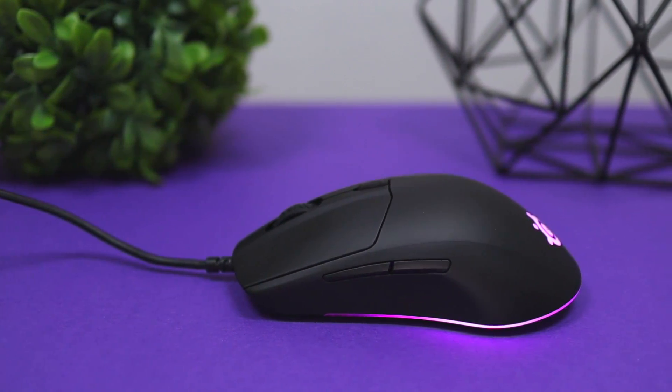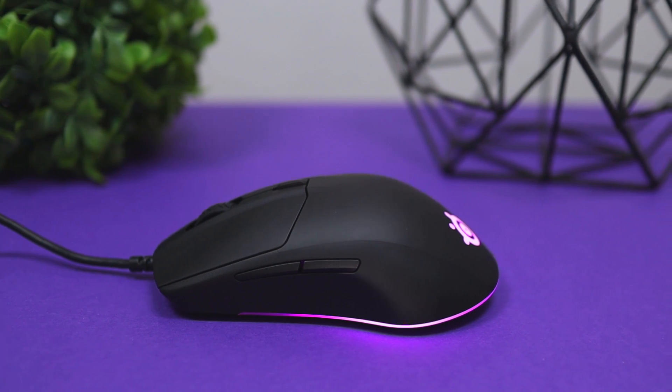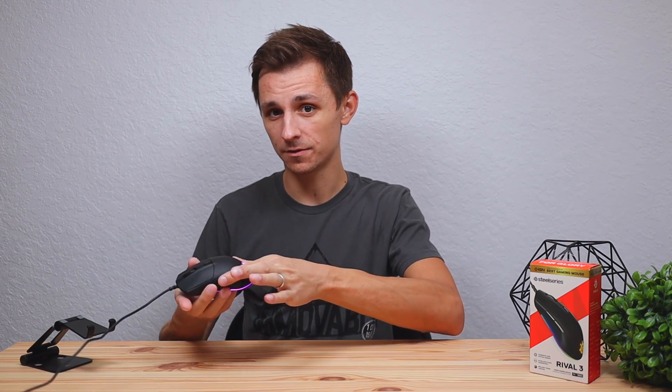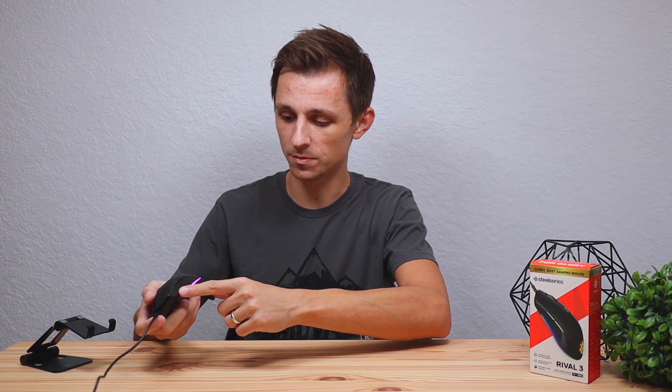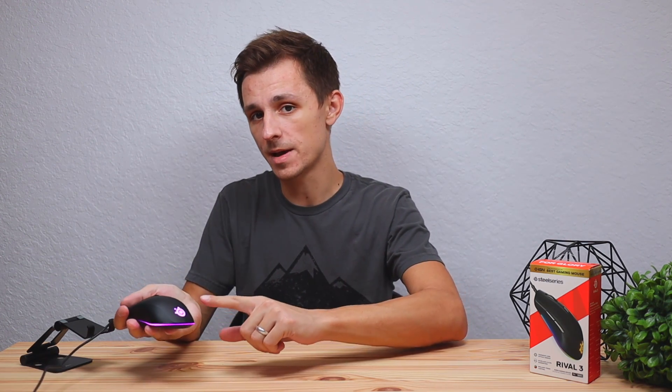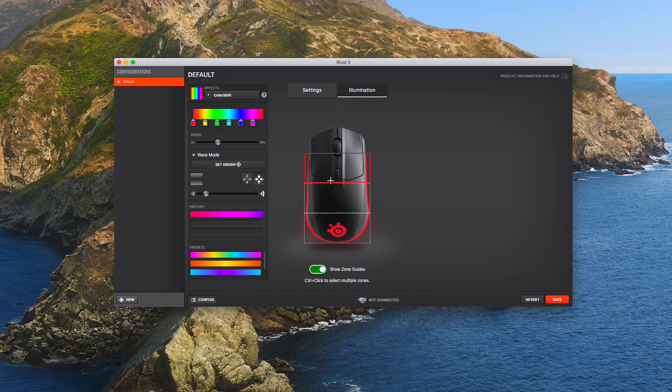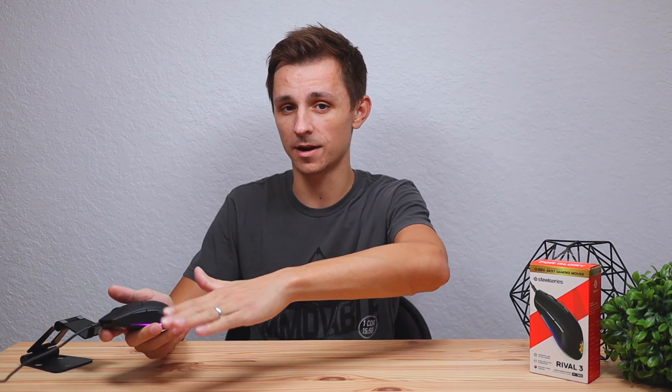With this high CPI rate, you shouldn't be getting any of those random flickers or your cursor jumping half an inch in one direction. The CPI can be configured in the software. On the side of the mouse, you can see a cool RGB light that runs from the front toward the back, and on the back is the SteelSeries logo that also illuminates. All of these lights can be configured in the software. There are actually three separate lighting zones — a front light, a center light, and a backlight — so you can set each to a different color or create a gradient effect.